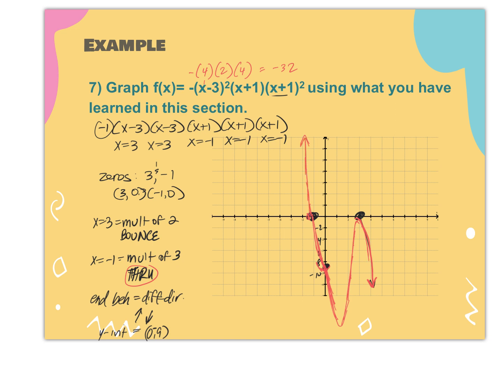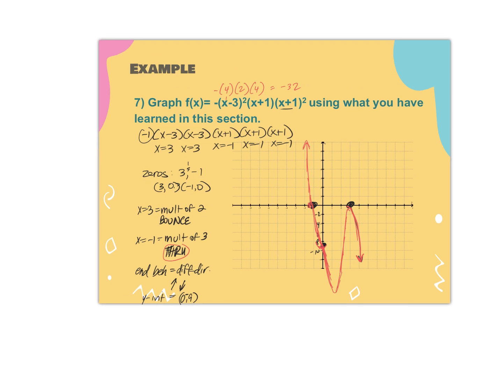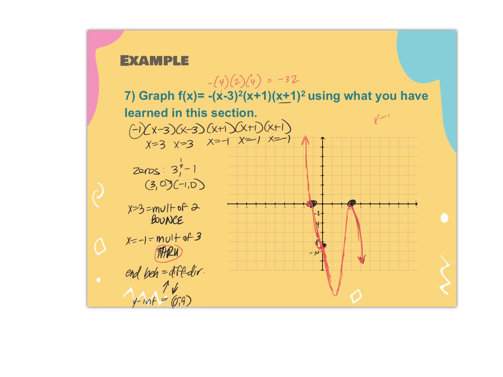And so again, that's a general idea of the graph. Not a pretty general idea. I didn't do a great job there, but again, you get the idea. Everything that's necessary is here. Your x-intercepts are listed, right? Your y-intercept is listed. Your end behavior is highlighted. And your bounce, or your multiplicity, is taken into account. So if you do all that, you've got it.